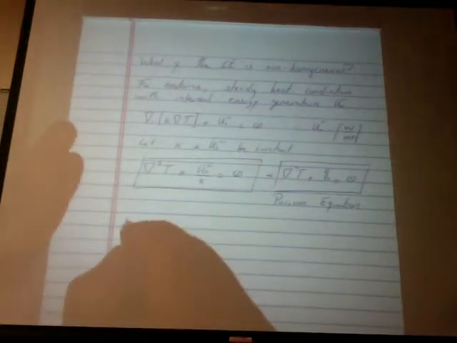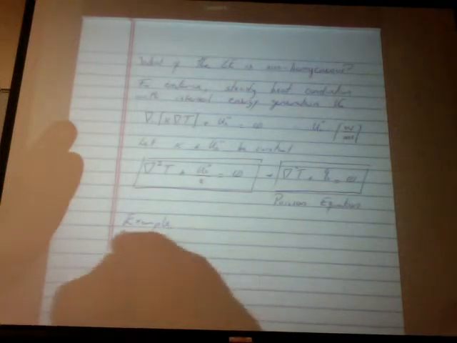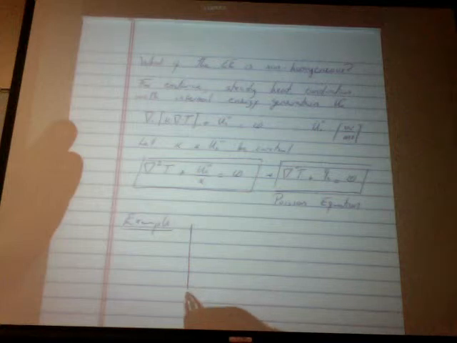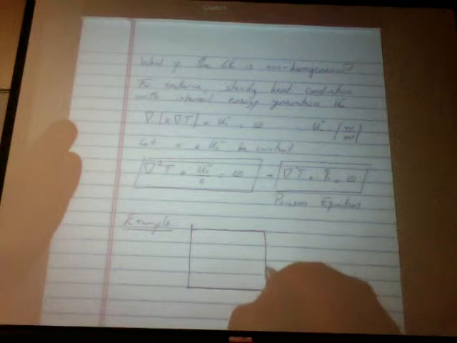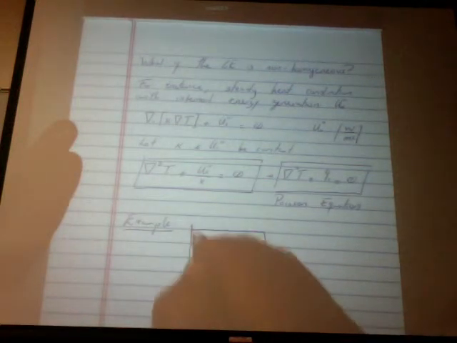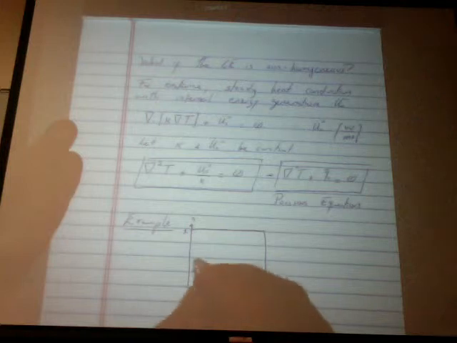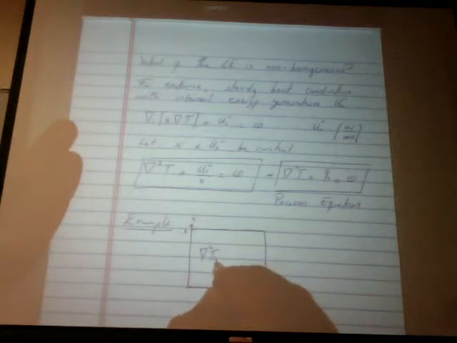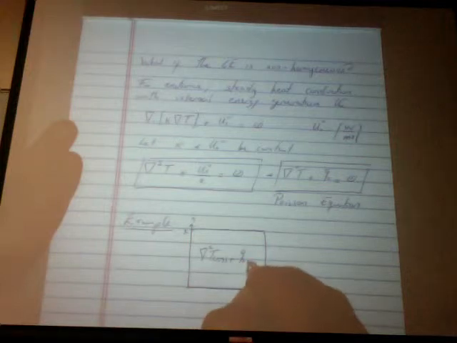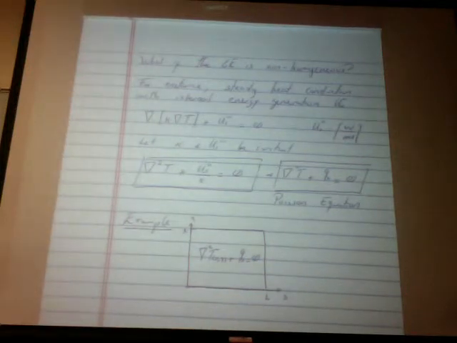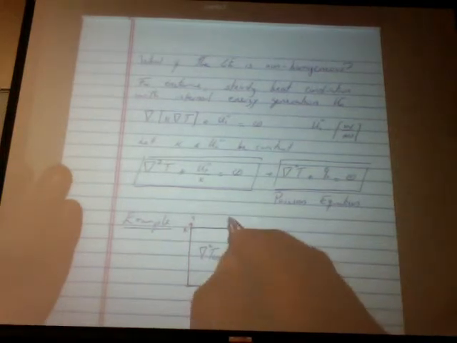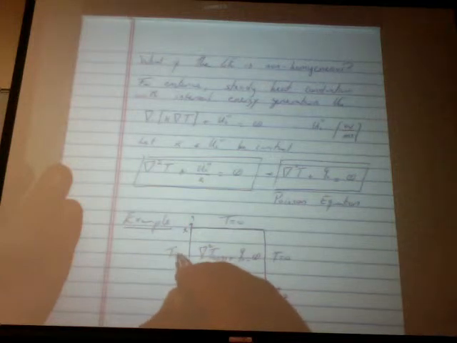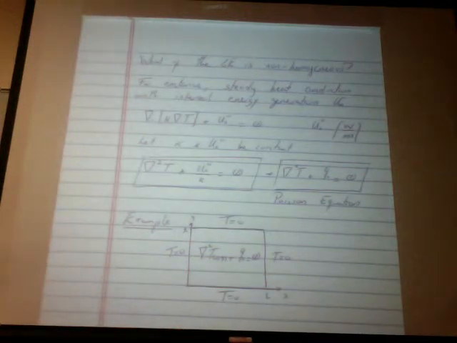So I can give you an example where, for instance, again, let's make it a rectangle, L by L, and internally we have this, and let's say that the temperature is 0 everywhere on the boundary. So what do we expect out of the solution of this problem?